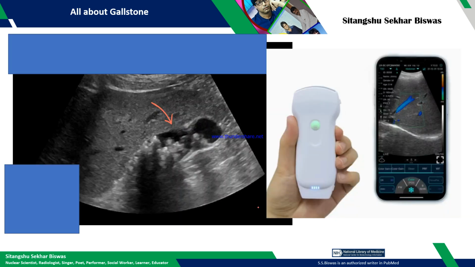And how to identify? This is very simple. I have this image, taken a few years back, of one of my aunties. I only took this, and you see that multiple stones are there. The other details I have hidden.